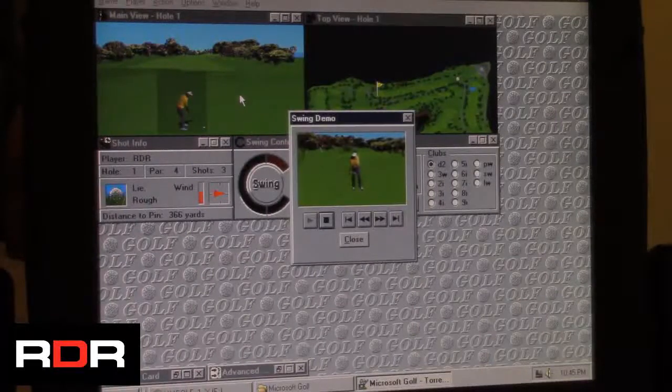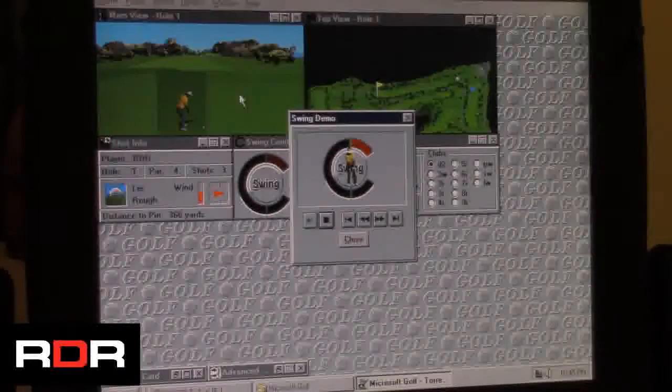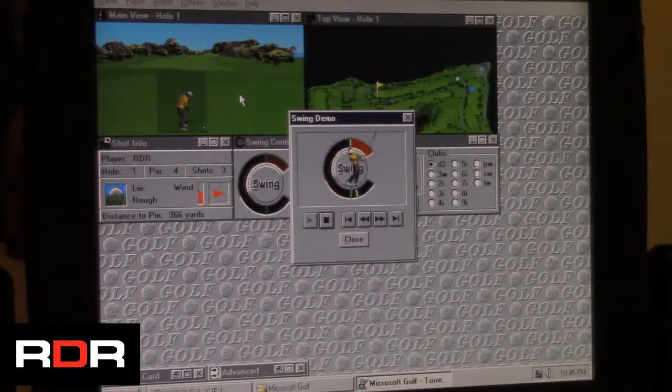Swing demo. This is what we need. On your desktop, the secret to success is your swing. In Microsoft Golf, you control your swing with this swing gauge. The top of the gauge, or the 12 o'clock position, indicates how much power you put into a swing. If the lines go over to about 1 o'clock, you're putting in more power. If the lines stay at about 11, you're hitting more gently. The bottom of the gauge indicates the accuracy of the stroke or It's a sensitivity.